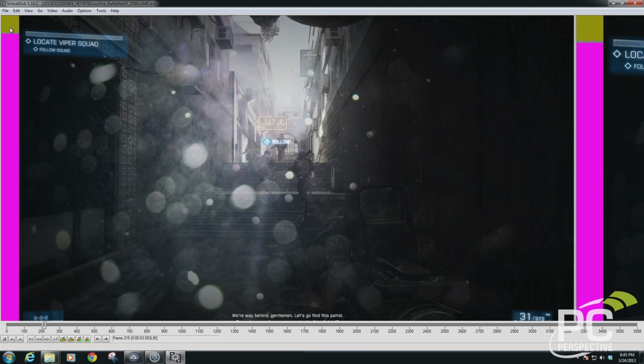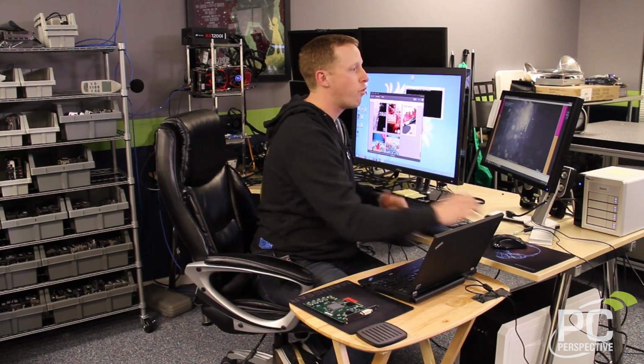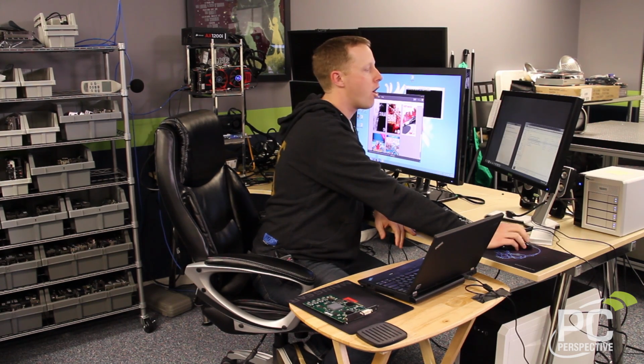So we cycle through those here, and you'll see a bunch of that kind of stuff. And that is part of the analysis: figuring out what that means, how that affects gameplay, and how it affects the animation smoothness that you see. And it actually kind of rolls into our collection of graphs that we are presenting.